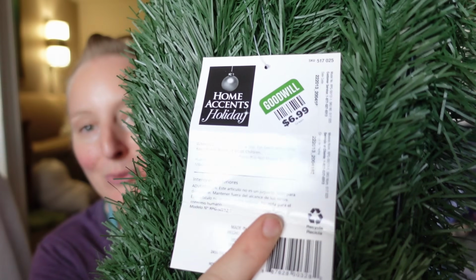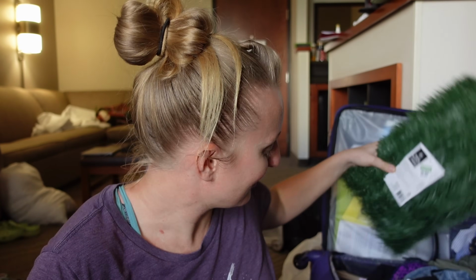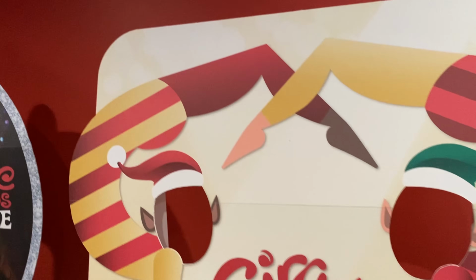So in this case, I found some garland at Goodwill, and I have some twinkle lights in my bag as well, and we're gonna set up a little cozy fireplace on my iPad. It's gonna be like a whole thing, and I can just quickly wrap it up and throw it in the suitcase and bring it with me, but that way it makes it feel a little bit more like home for the holidays. So I am quite looking forward to that. I'm gonna head into the theater, and next thing you'll see is probably some clips of our opening night.